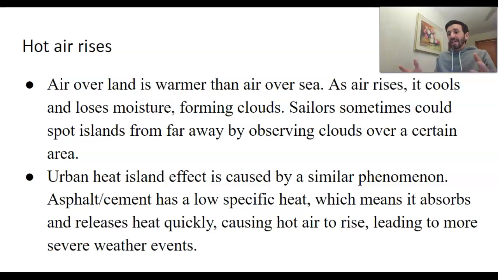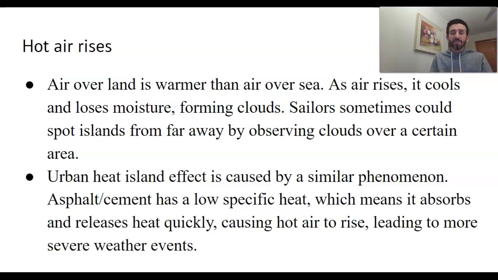Now, land has a lower specific heat than water. So what that means is that air near land or over land tends to get warmed up by the heat that's being lost by land, as opposed to air over water. So air over land tends to be warmer than air over sea.